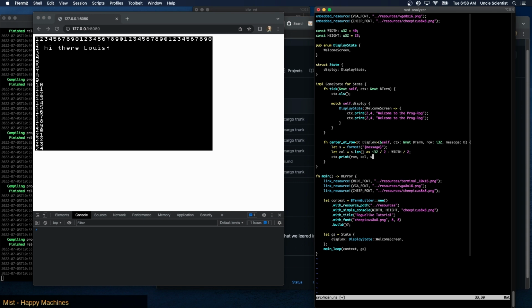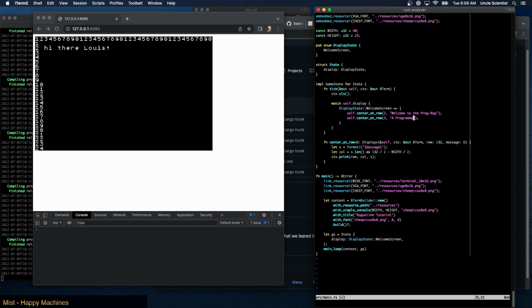And then just the message S. And now we can say center on row 2. Oh, self center at row 2, and then this will be self center at row 3.